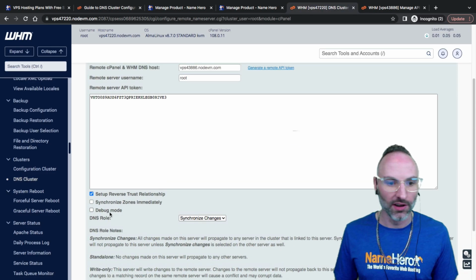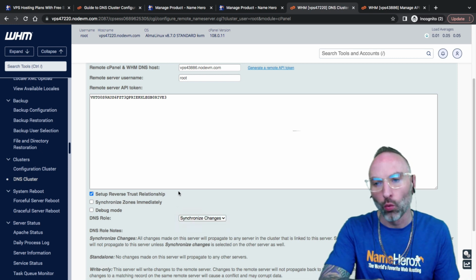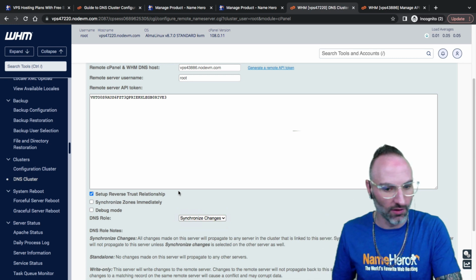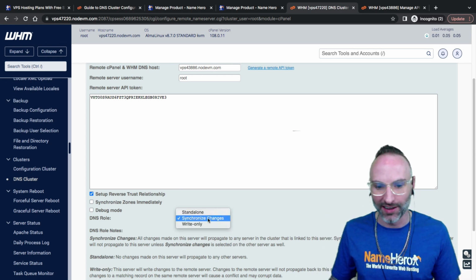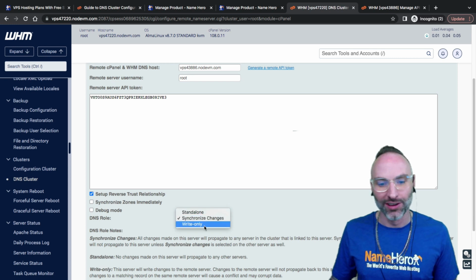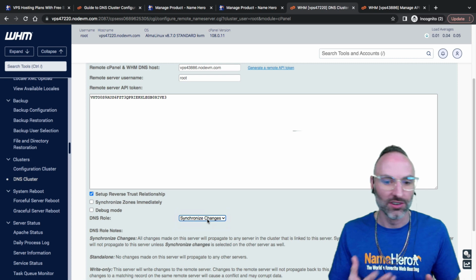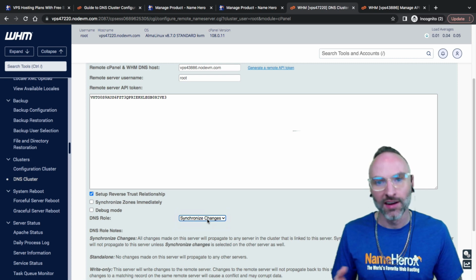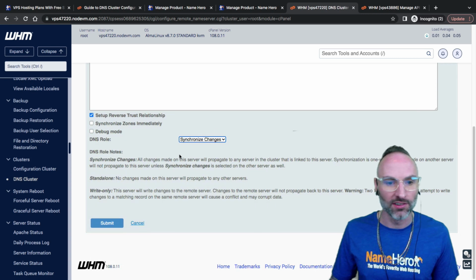Okay, so all we want to do is make sure that the changes made, so synchronize means the changes made on this node will automatically reflect on your other node. If you're doing that DNS cluster, you do a standalone, but we're not getting into that right now on that host node. And then you could also do write only, where only the changes are written to this server, which again, that's not really a good idea either. But again, it depends on your case, so I don't want to misspeak or speak out of turn here.